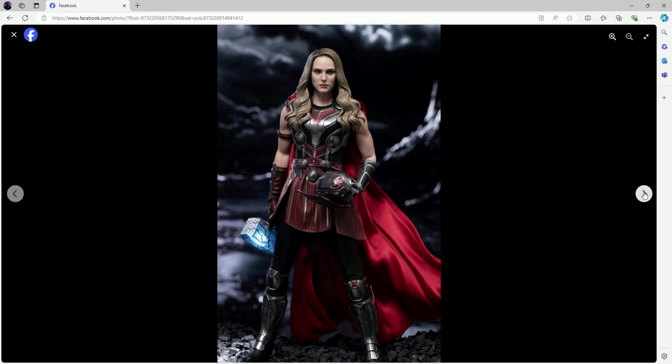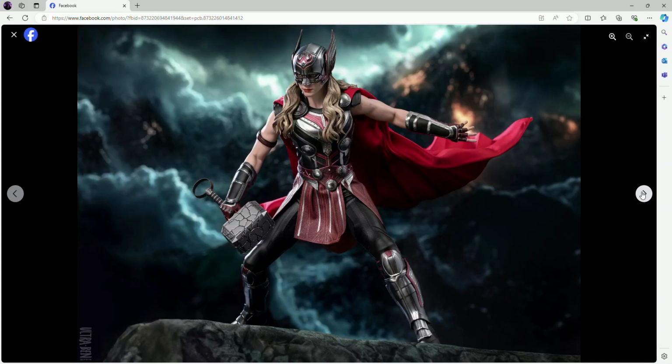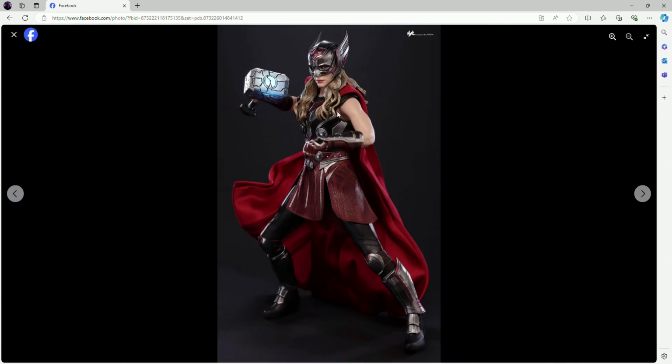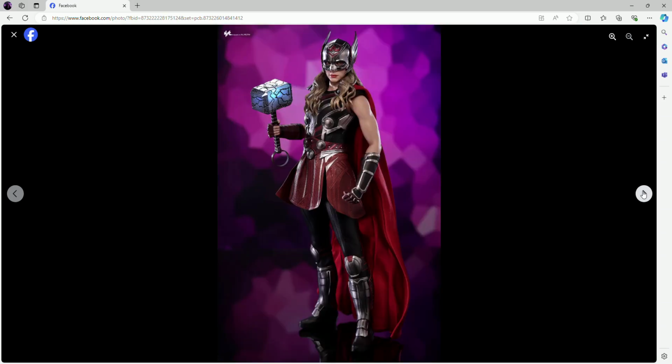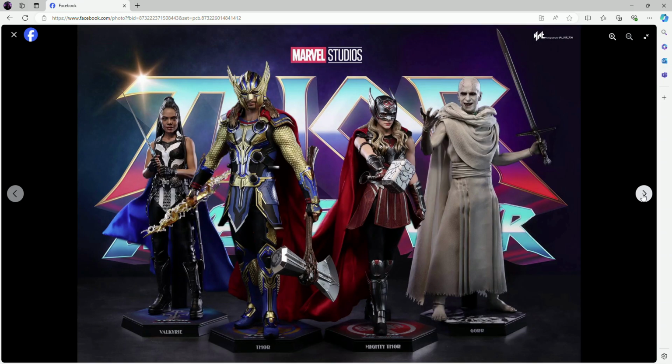Another thing that I am concerned with this figure, and by the way, this look right here just looks absolutely awesome. Let me see if I can find an image that shows me this. Obviously the arms itself are going to be connected to the body, and obviously the body within the suit is not going to be made out of silicone, right? It's pretty much just sculpted plastic, right? But one of my concerns, and again, that image didn't really show it very well, but as you guys can see, the texture just looks so different that I feel like if we try to pose it this way, it's gonna look a little bit weird, and I am really concerned.